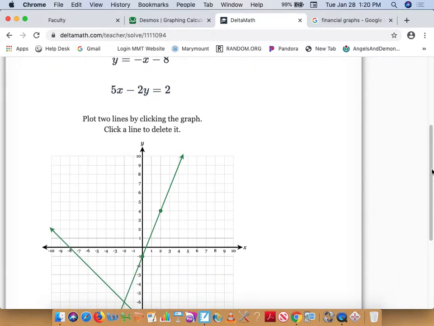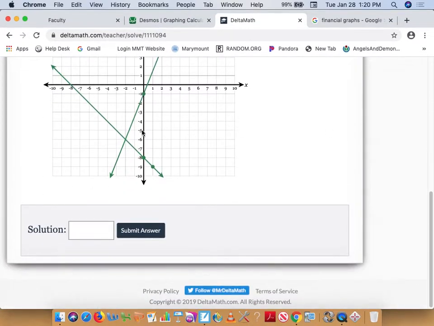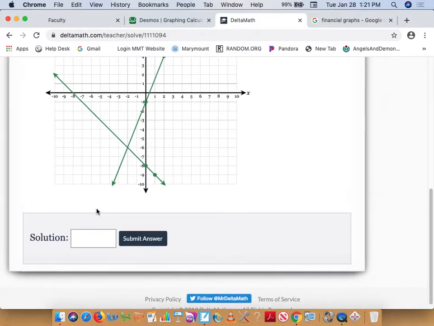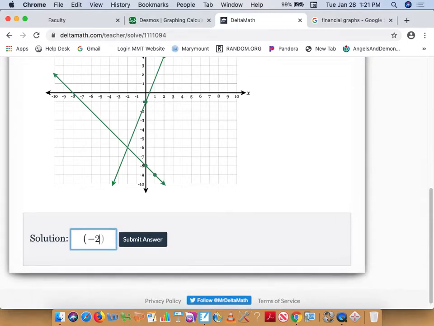Do you see how these are what we call in math contrived? That means they're rigged up, engineered to where you can see what the answer is. Do y'all see it looks like that's the answer right there? Yeah. So it looks like the answer is -2, -6, which is what we also should get with elimination if we did elimination. So I'm going to try -2, -6.